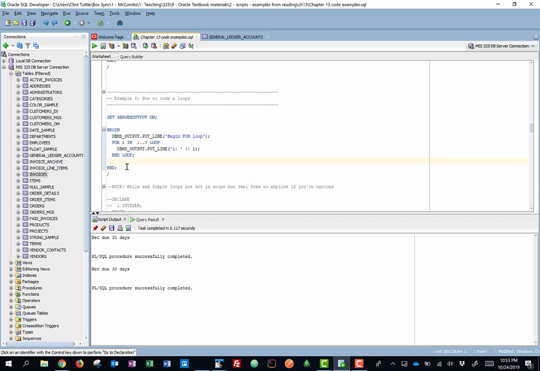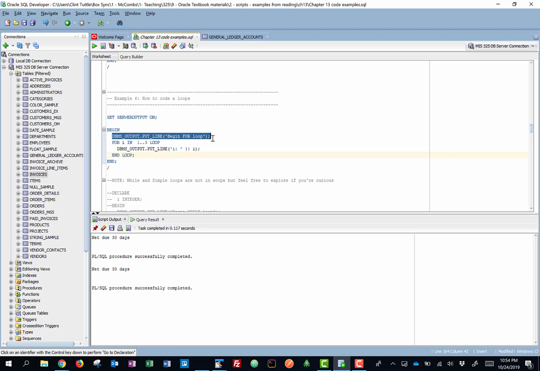We're going to use the for loop, which is basically a simple way to do it, and you can use it later on in some other PL/SQL. So what we're going to do is just use the begin. We're not using a variable. We're not doing any exceptions. And all this code is going to do is output this first line right off the beginning.